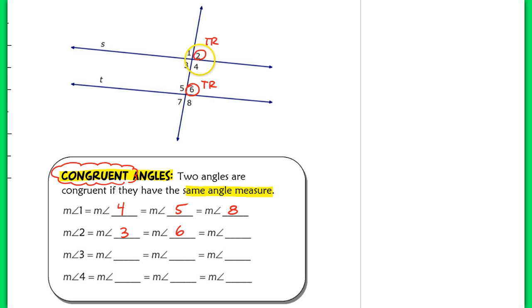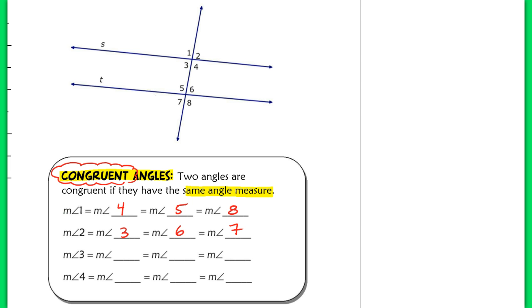So the measures here are both equal. Now, opposite the 6 is this 7. And remember, 6 and 7 have to be equal because these are called vertical angles. Okay, so 6 and 7 are equal, which means angle 2 is also equal to angle 7. Okay, and again, you're seeing the same kind of relationship. See how this is on the top right? Well, this is the bottom left. So it's total opposites, right? They're both on the outside. So here's the outside portion of your diagram. But one's on the left side and one's on the right side. So 2 and 7 are going to be congruent and measures are equal to each other.